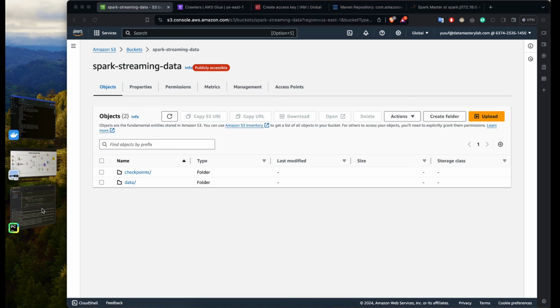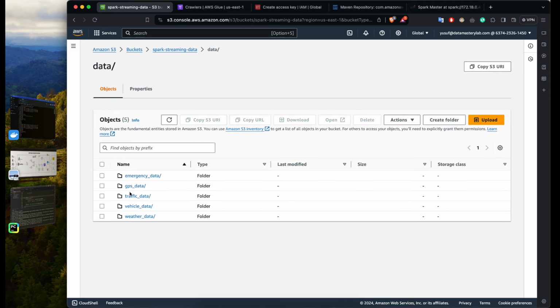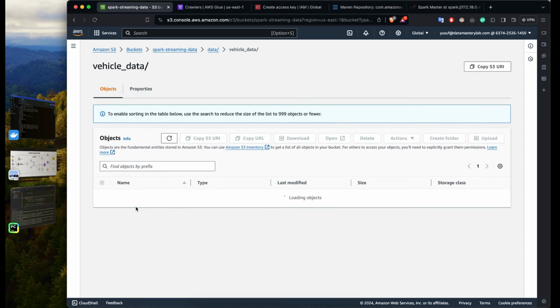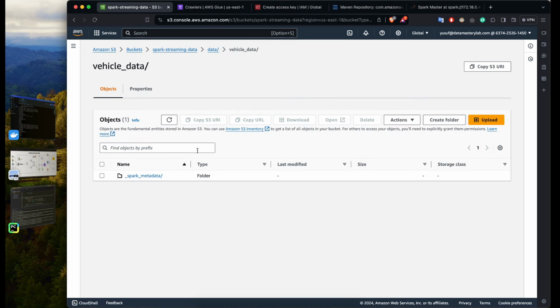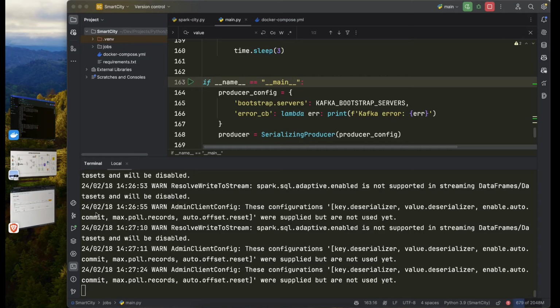Okay, so do we have any data now? Yeah, all of the data have been represented correctly here. So let's look at the vehicle. Yeah, still loading. Okay, and here, what do we have?